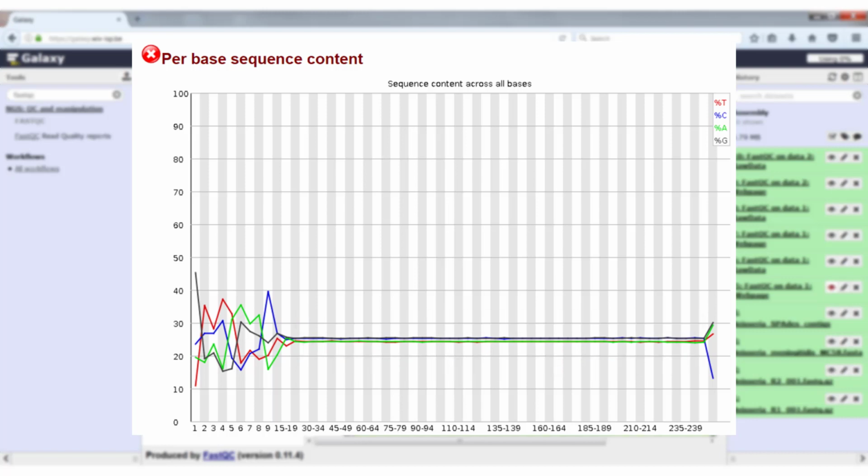What we see here is an artifact of the Nextera XT kit that was used in the library preparation. This enzyme does not cut completely at random, but has an affinity for some sequences. Therefore, at the beginning of the reads where the enzyme has cut, there is a bias towards those sequences, and this is visible here. So, in short, for this data, these results are perfectly normal. If you would see these results in a completely randomly cut sequence, then there would be an issue.